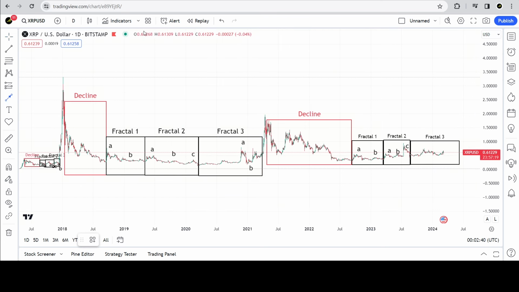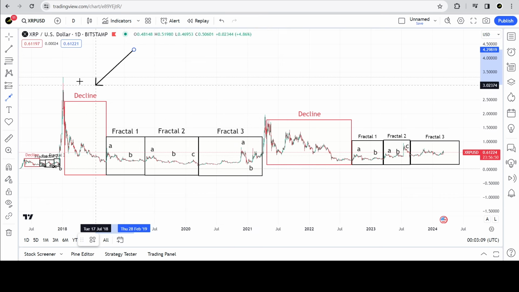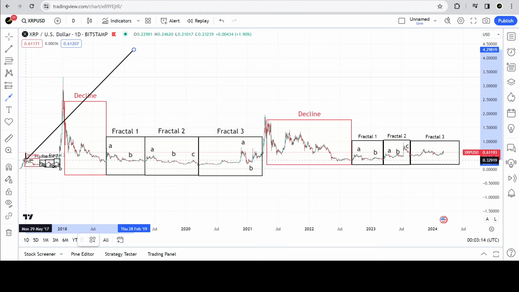So let's start with the big picture. This is the repetitive macro structure that XRP has. The reason why I call it repetitive is because it repeats, and the reason why I call it a macro structure is because this is the big picture. What happens at this level is XRP has its bull runs, it has its declines. We see a bull run here. This was a bull run, even though it's smaller than this one. It has a decline. We see another bull run over here and a decline.